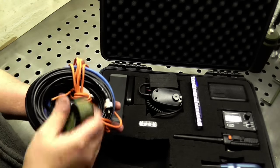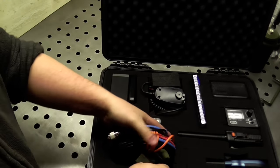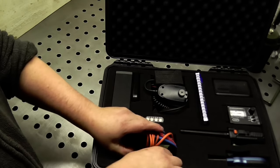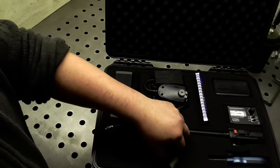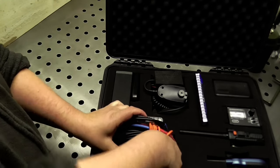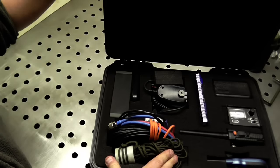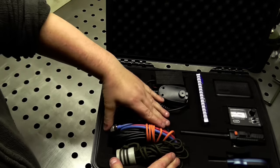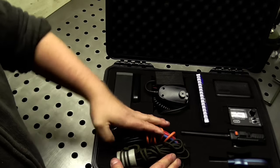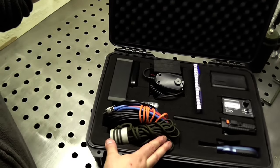It's a little bit of a squeeze, but I'd rather have a little bit of a squeeze than have extra weight and extra room that I don't need. So it does all go in there. It takes a little bit of packing, but that just all compresses down nicely, no problems at all. Get that in there, and it's all good. So that's basically all that's in my go box.